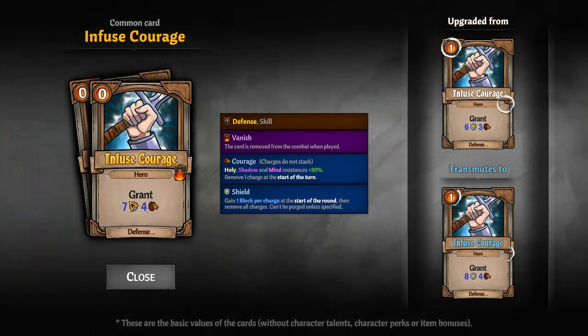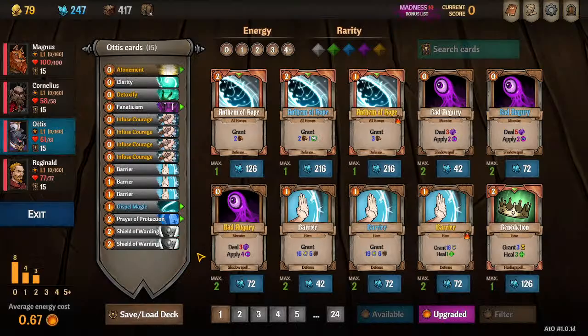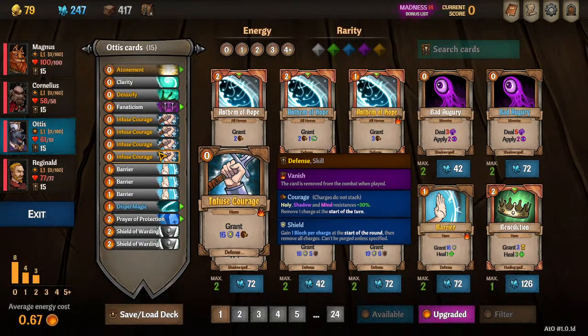Remember, this shield icon basically says heal from now on for Otis. So this is a heal card. Heal 7 and apply some courage. We're going to actually craft 4 of them because that way we can put courage on our entire team at level 1. Also, they're a zero cost heal that vanish. It's a fairly strong heal because even though it's not a full heal 16, it's one of the better cards we can have. So 4 copies, yes please.